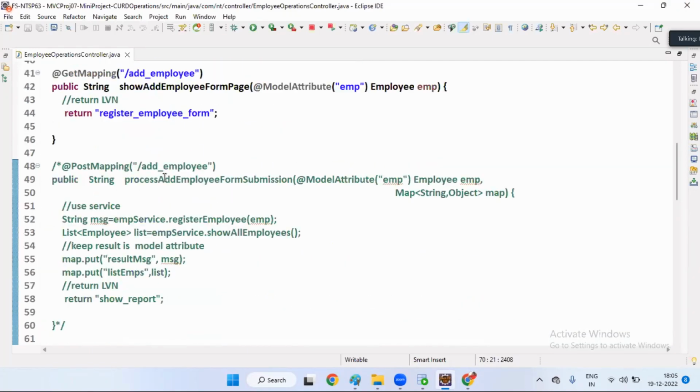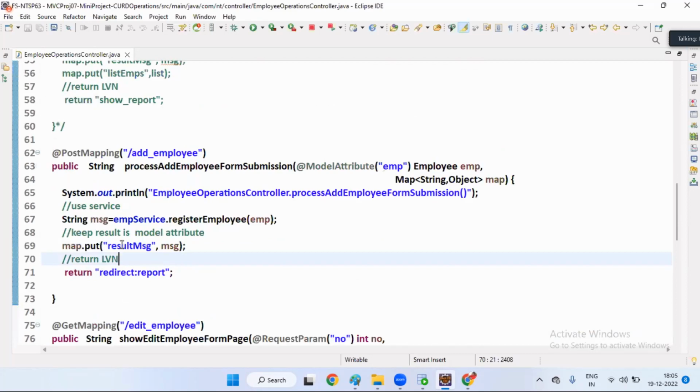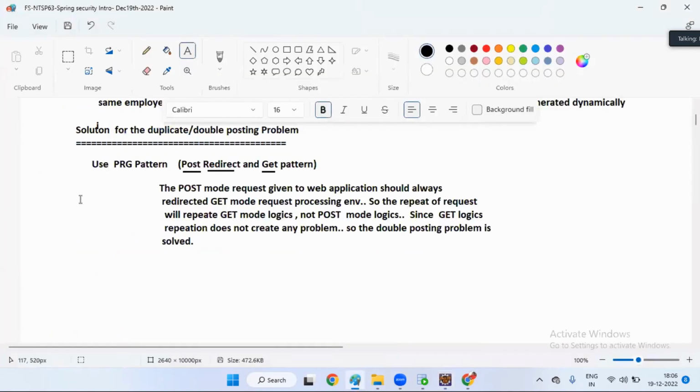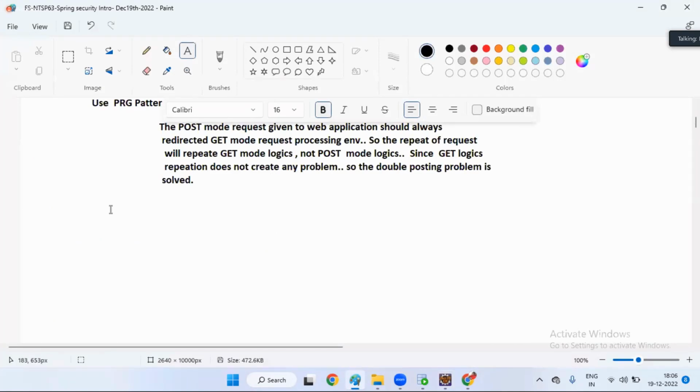That's why the model attribute created here is not visible over here. Understanding my statement, guys? So that's the side effect of post redirect get. You have to solve it.